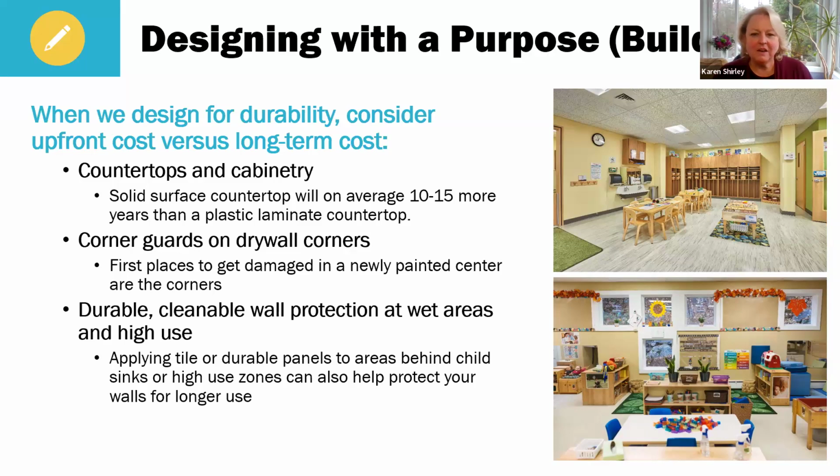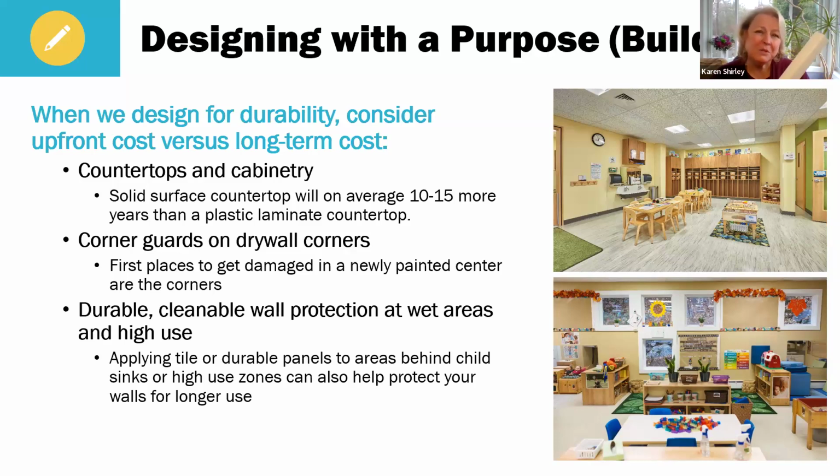Corner guards on drywall, wherever your two pieces of drywall meet at a corner and it protrudes, this is one of the places in your centers where you get the most damage. As soon as you finish that paint job, somebody is going to hit that corner with a stroller or a buggy or a cart or moving furniture around.